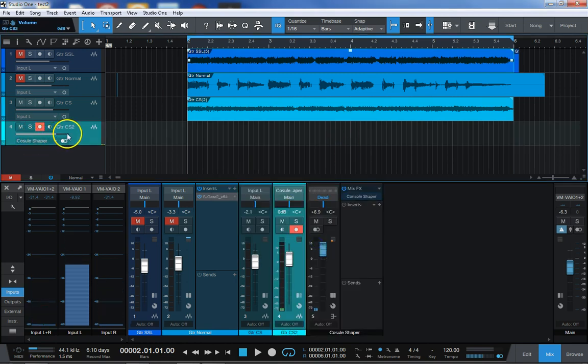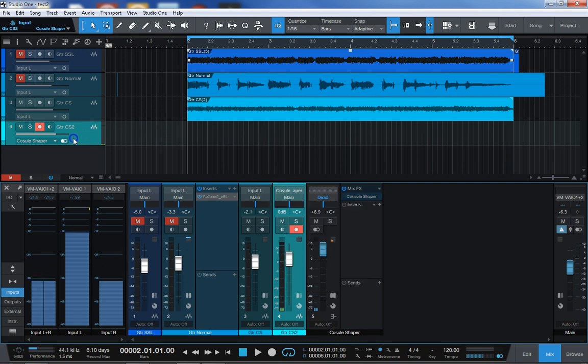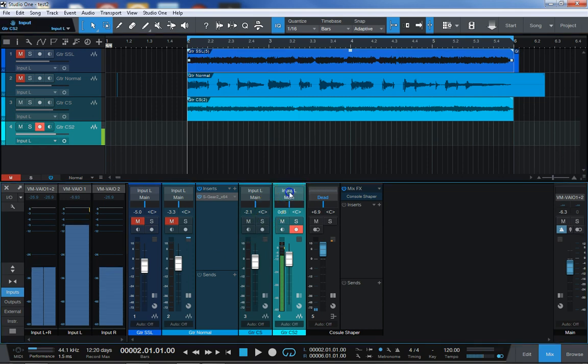Okay, so you see we got this new track here. Now if we come over here and click on here, you can see we've got our buses, outputs, tracks, and our normal inputs. But what we're going to do is switch this back to mono for when we start tracking. You'll notice what happens is we lose some of the things in here.